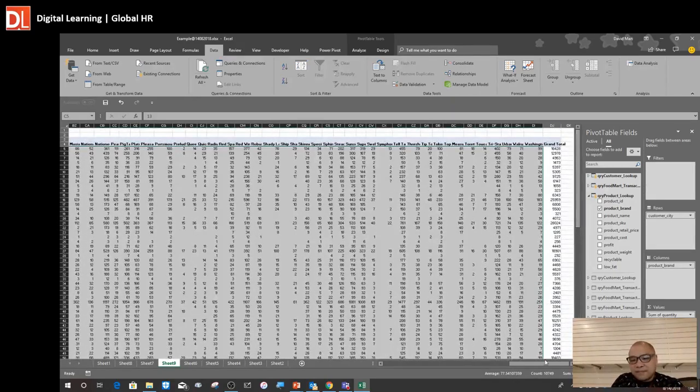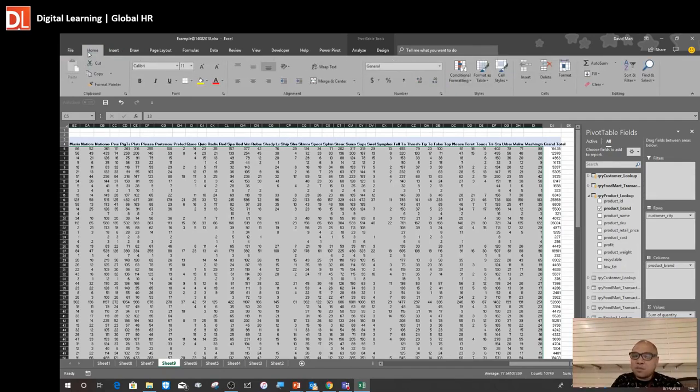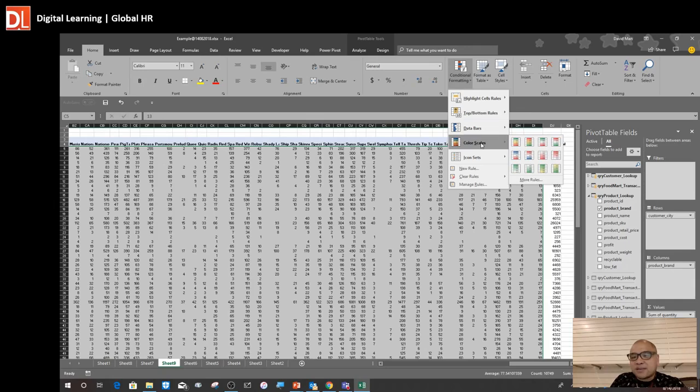Highlight all of them. And then after that, again, I go to the Home tab over here, and then we apply a very traditional option called conditional formatting. And then over here, we've got something called the color scale. For example, if you would like to have this color scale, green to red. What does it mean? Apply a color gradient to a range of cells. The color indicates where each cell value falls within the range.